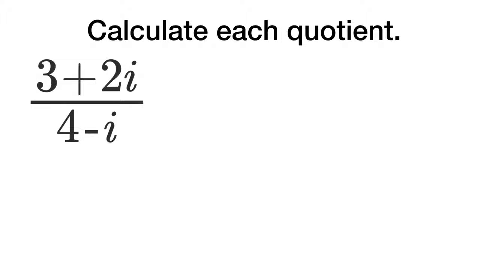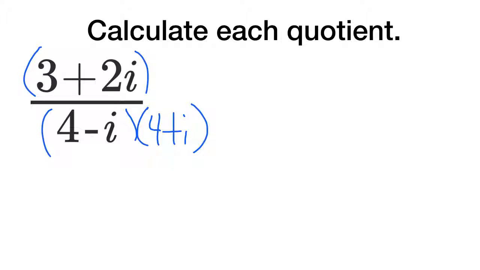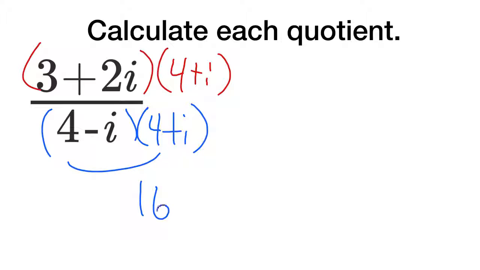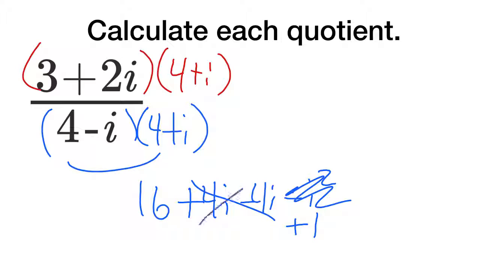So 4 plus minus i, our conjugate in this case would be 4 plus i. Now if I multiply something on the bottom, I also have to multiply it on the top, meaning times 4 plus i on top as well. So I start out with the bottom. 4 times 4 is 16. Plus 4i minus 4i minus i squared, which becomes plus 1. So these cancel out, meaning our bottom is just going to be 17.